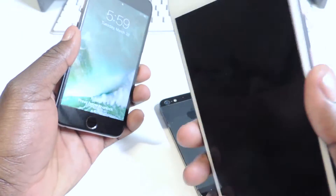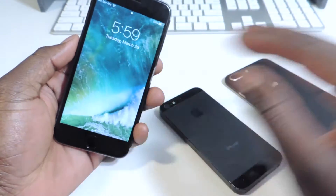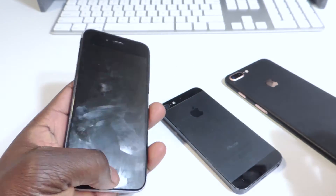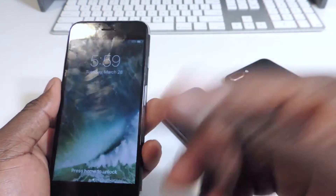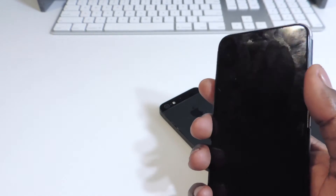On my iPhone 7 Plus I'm still rocking 10.1.1, waiting for that jailbreak. If you guys saw my video yesterday — if you're a jailbreaker, definitely do not update to any of these new firmwares coming out unless you see a credible source telling you it will be jailbreakable. Don't update if you're a jailbreaker.